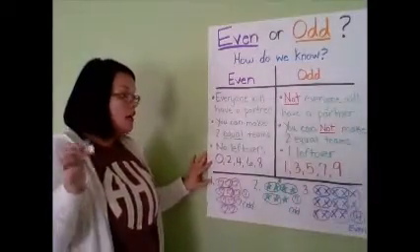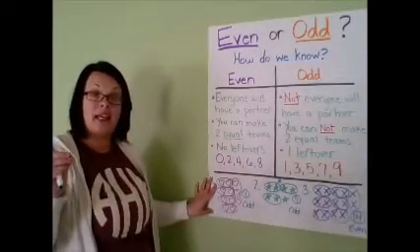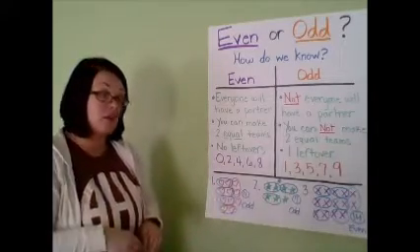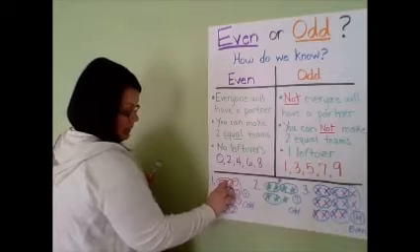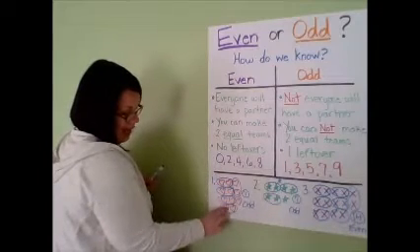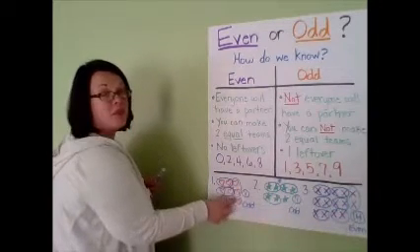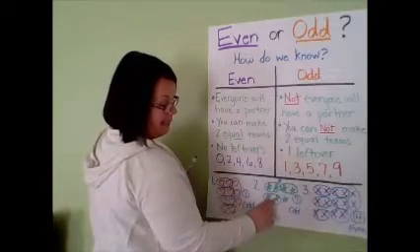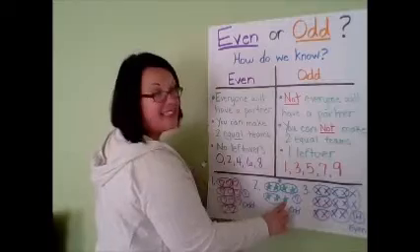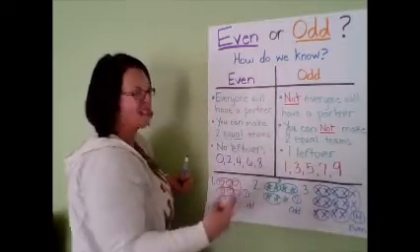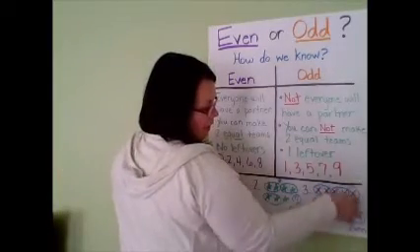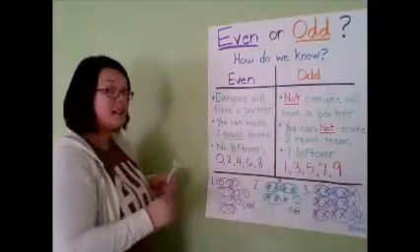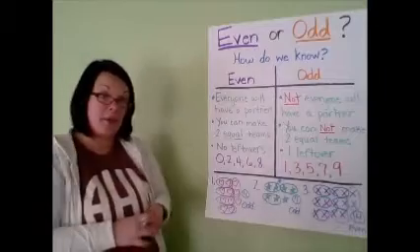All right. You can also do this by counting by 2s. You can determine if a number is even or odd by counting by 2s. So you can say 2, 4, 6, 8, 10, but there's one left over. That doesn't work. 2, 4, 6, 7, that doesn't work. It would be 2, 4, 6, 8, 10, 12, 14, that works. So that is an even number.